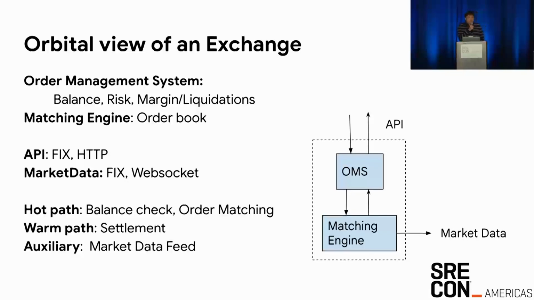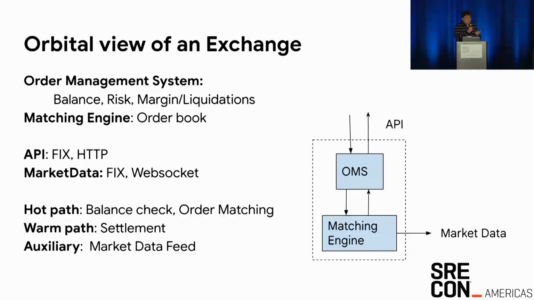Zooming in a little, there are usually only two big parts in the exchange. One is the OMS, the order management system. The other, usually separate, is the matching engine. The OMS is responsible for keeping track of user balances and doing risk checks. If margin is supported, it does margin liquidation, making decisions based on the current price of the asset, your balance, and that type of stuff. The matching engine is isolated to only handle order books. You can imagine everybody submits orders, a bit like an auction. You submit an order to say, I want to buy BTC at this price, and that order rests on the order book. If somebody submits a sell order that matches your price, the matching engine executes the order on both sides. After that, it generates market data.